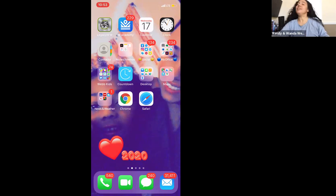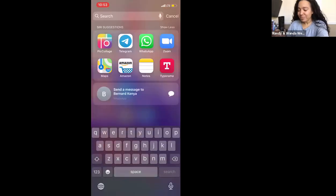So the two apps you're going to need are Pic Collage. This is your canvas, right? This is where you're going to make things and bring it to Pic Collage. We're going to make some words and bring it to Pic Collage. We're going to get some pictures and bring it to Pic Collage. And this is where you put it all together. So remember back in the days when you would scrapbook and you would have your big piece of paper or your book. Okay, think of that as Pic Collage.